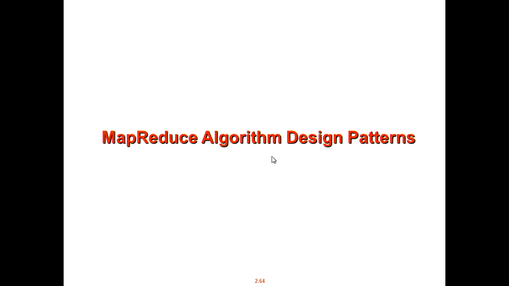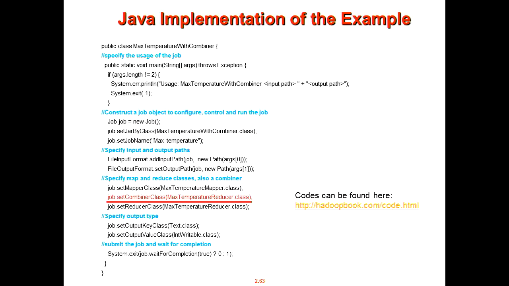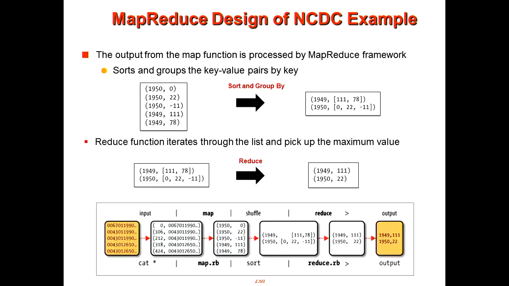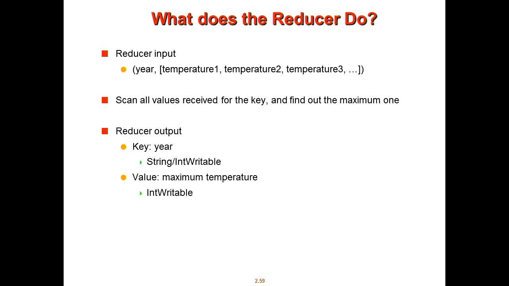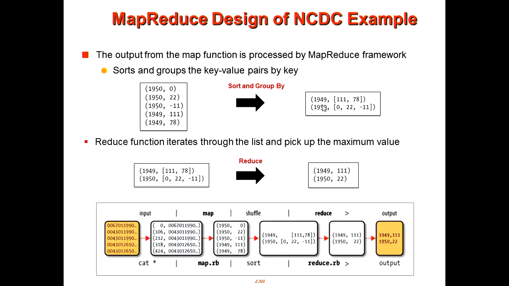Now, let's look at the combiner problem. Here I set the combiner class. So why can we use a combiner to improve the efficiency? Okay, let's go back again. Let's look at what a mapper will output. For a mapper, it will generate a year and a temperature. And locally on one computer, it will generate a year and a list of values. Without the combiner, each value has a corresponding key value pair.